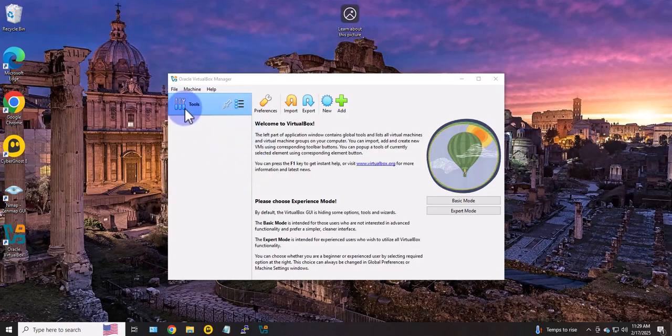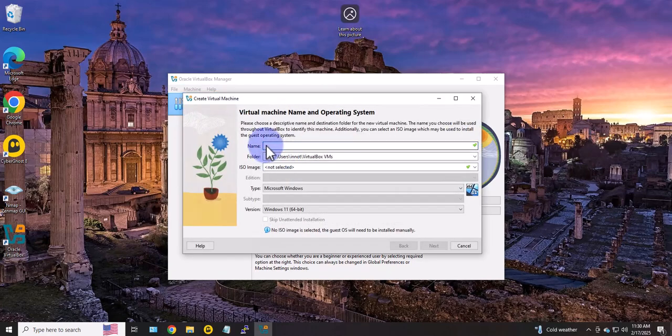So this is it. Now they've made a few changes to VirtualBox in the latest version. So for instance, the icon changed from what it used to be before. Now when it comes to creating virtual machines, you'll need an ISO image, and once you have your ISO image, you can go ahead and create a new virtual machine by clicking new here, or going to machine and clicking new, and then you name your virtual machine.